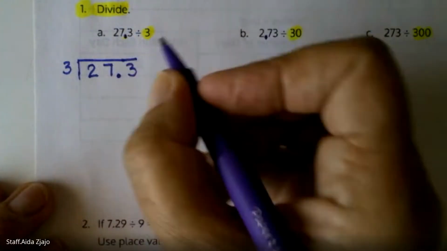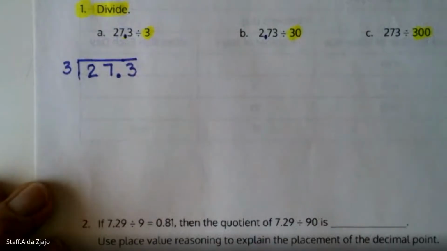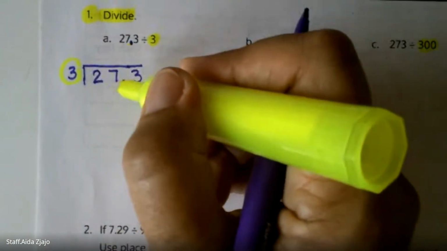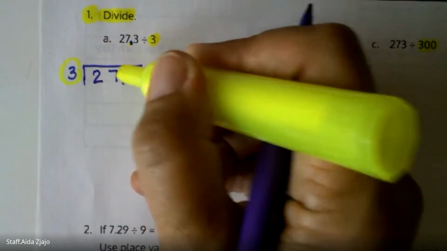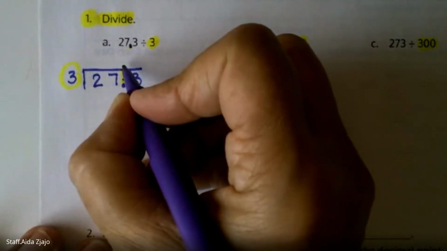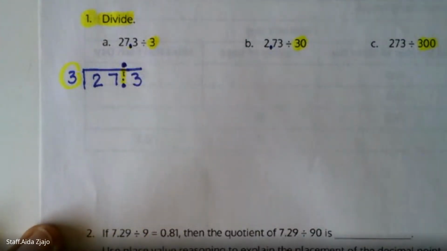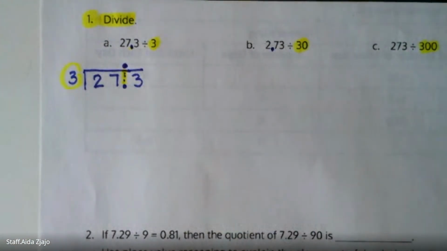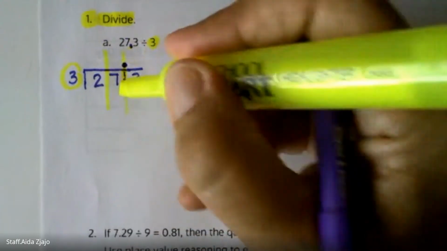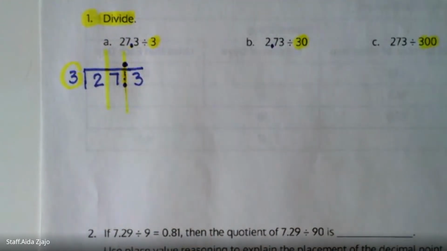But if this is the whole number, the decimal is going to appear right above where it is in our dividend. So we just need to do the correct calculation and I'll be fine. All right, I will follow the rule: one number at a time.